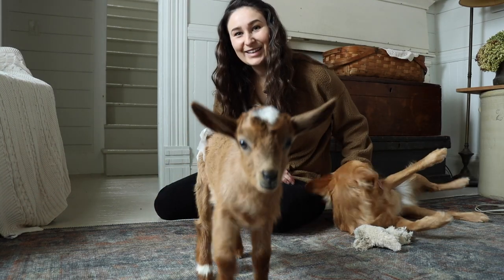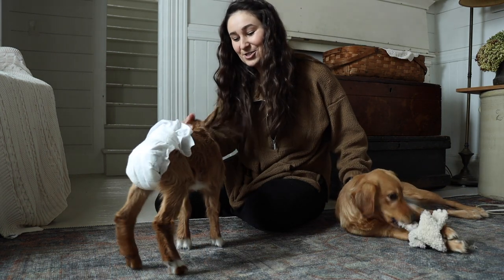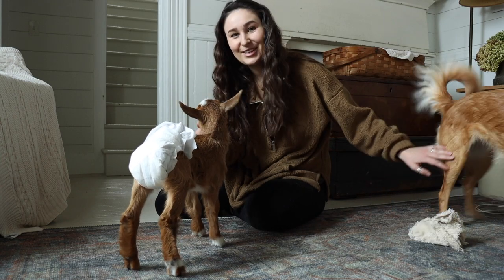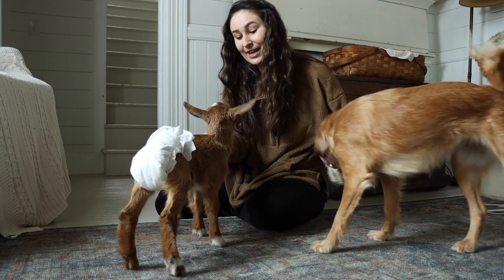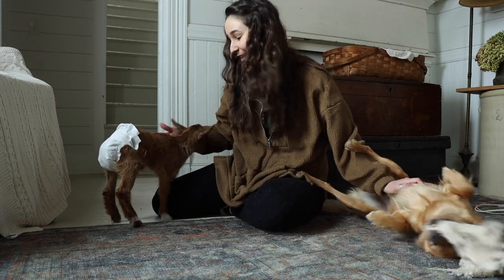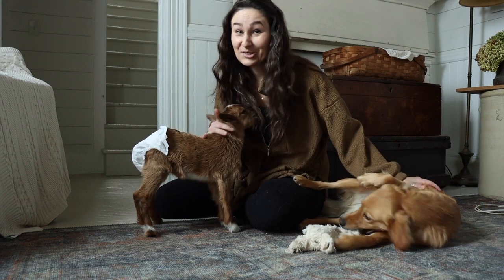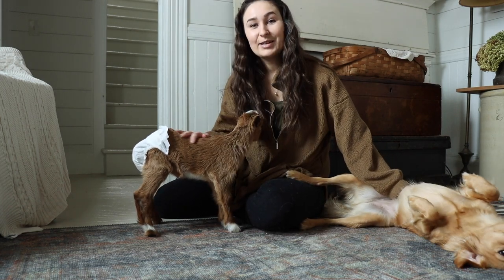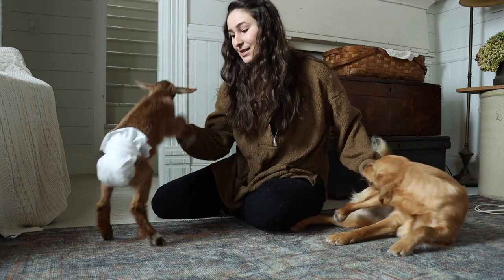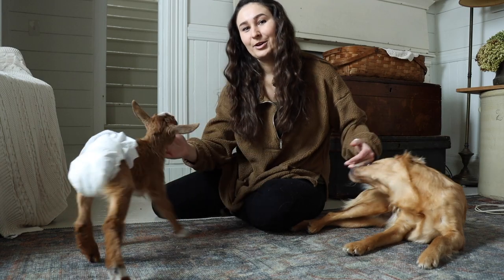So we named her Lilly. We thought that was a good name for her. And she's just been so sweet. She likes to cuddle with us on the couch. She likes scratches. She loves eating. And Caden, our baby, absolutely adores her. It's hilarious. He just watches her and laughs, and that is the cutest thing ever. So I've been taking some videos throughout the last couple weeks of Lilly and of course Molly too, and so I will share those here.